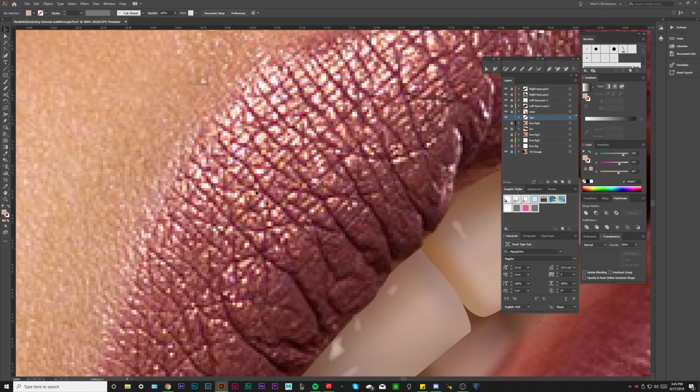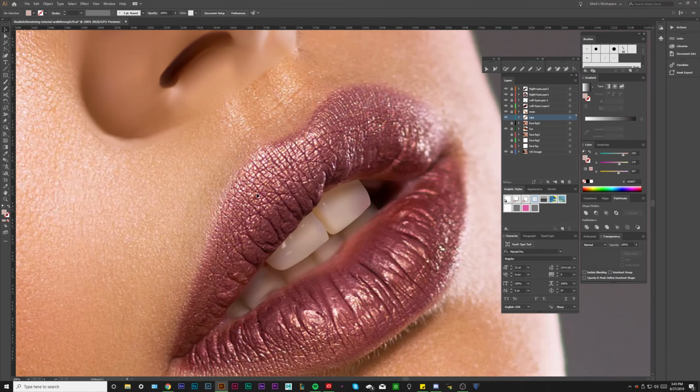And in this case, that's gonna be favorable and what we wanna see, rather than in the face where we wanna be a little bit smoother, like the nose, or just like the teeth where we wanna be smooth. In this case, we wanna be rough, because if the lips look smooth, then scrap everything I'm saying, because then we would wanna make the lips smooth. But we're trying to capture this as realistic as possible.